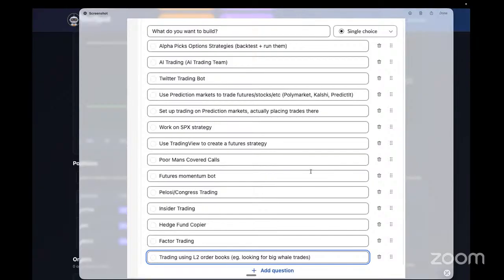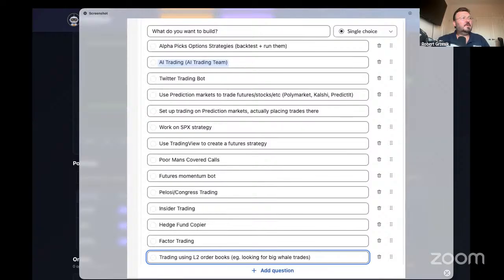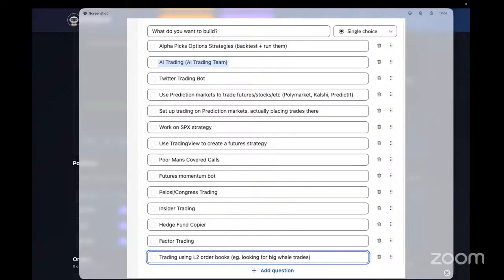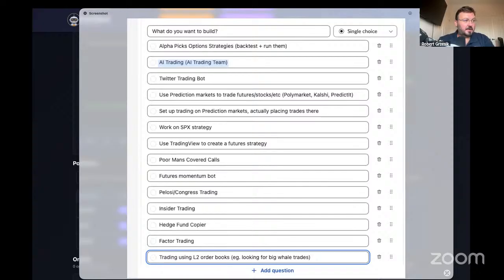Which one would I vote for? The skills approach? Is it the trading team? Why don't we make that a separate thing? Because yes, it is the AI trading team, but why don't we make that a little bit more explicit? So I'm assuming that's what you want to vote for, right? That, or just fix up the Alpha Picks options one as well, because I feel that's heading in the right direction, and we're going to build off that in the future. Yeah, I mean, they both seem good ones.